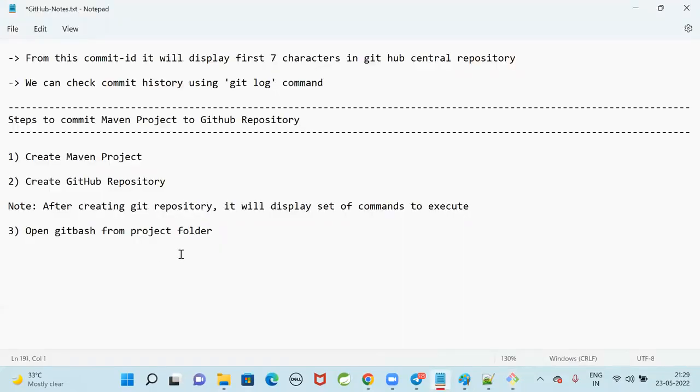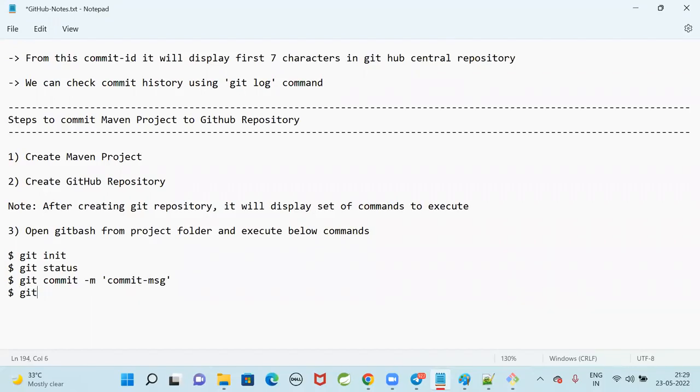Right? So are you able to open git bash from the project folder and execute the below commands? What are the commands? Git init command. After git init command, what is the next step? Git status. You can see the status. Then git commit -m with a commit message.